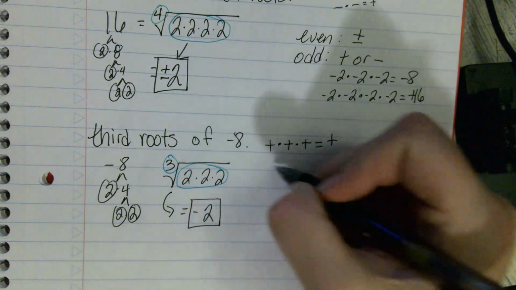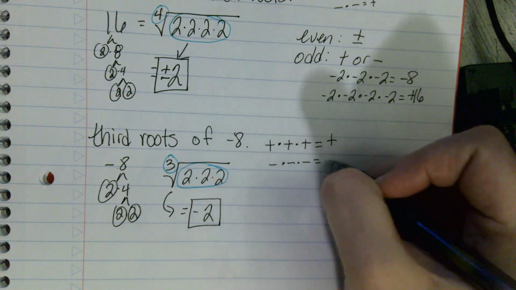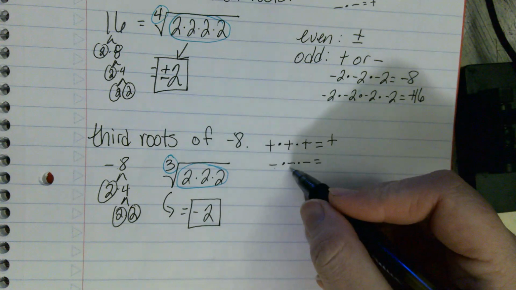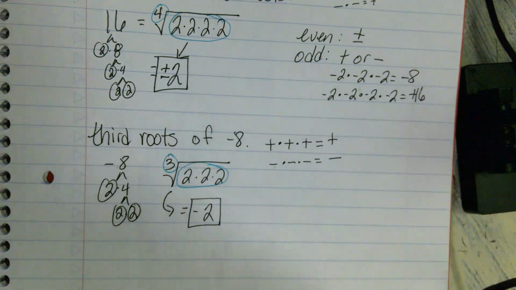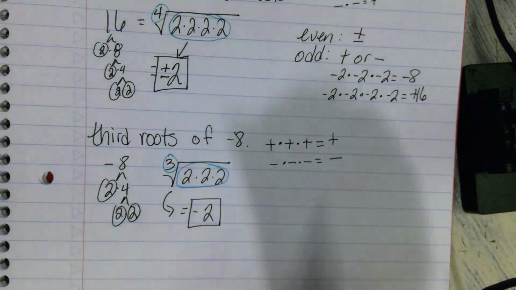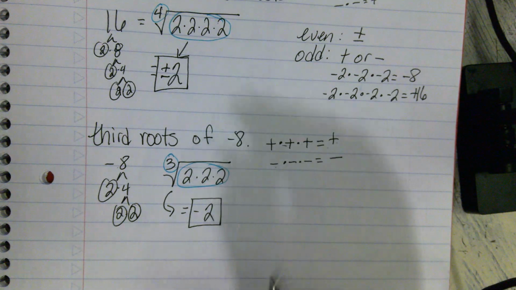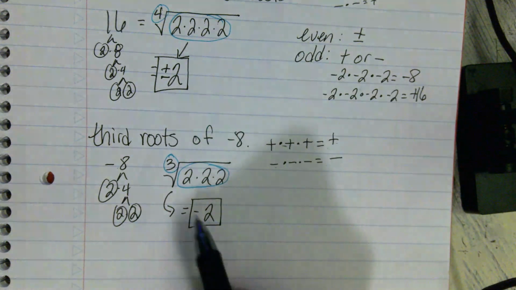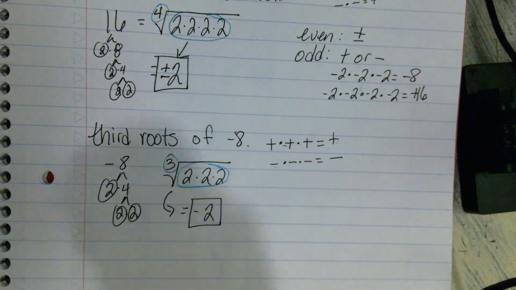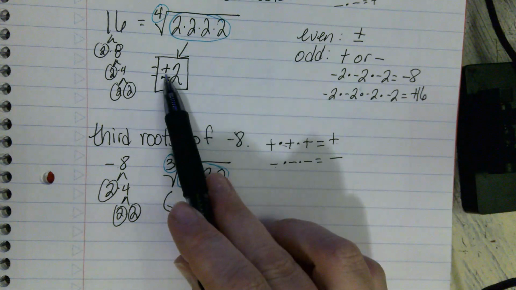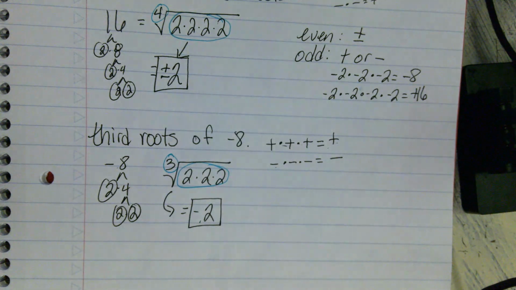Because a negative times a negative is a positive, times a negative is a negative. So I am going to make sense of this here, saying, okay, pause before I box in my answer. Is that going to be only a positive 2? Could it be a positive or a negative 2, or only a negative?